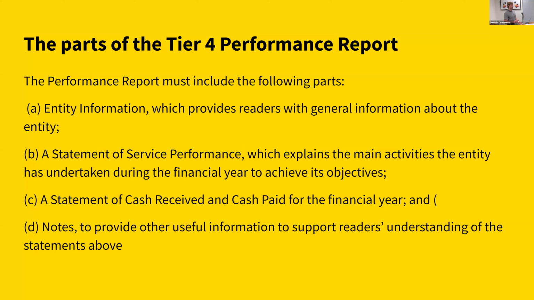The second piece of the puzzle is you must provide a statement of service performance, which explains the main activities the entity has undertaken during the financial year to achieve its objectives. In essence, what has your charity or incorporated society done to achieve the goals, or perhaps your mission statement that you and the board have decided you'd like to achieve in this financial year.